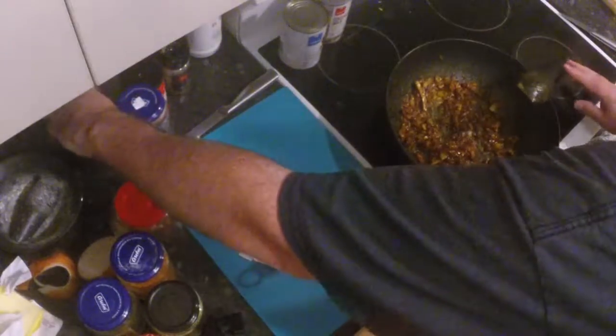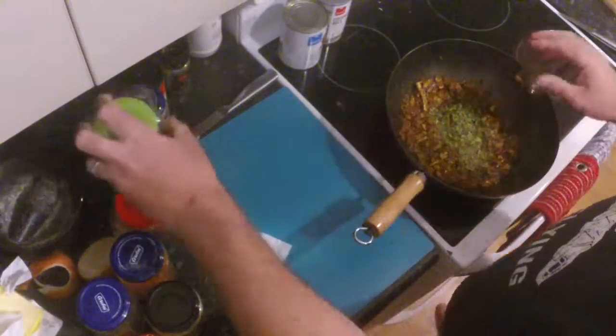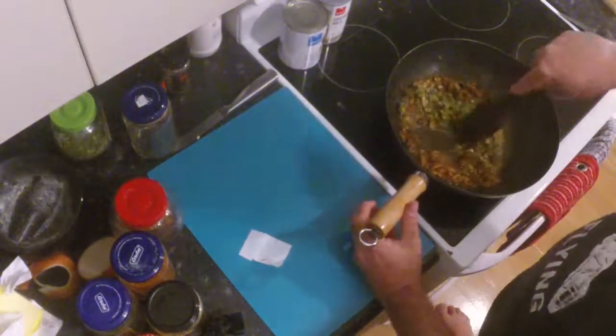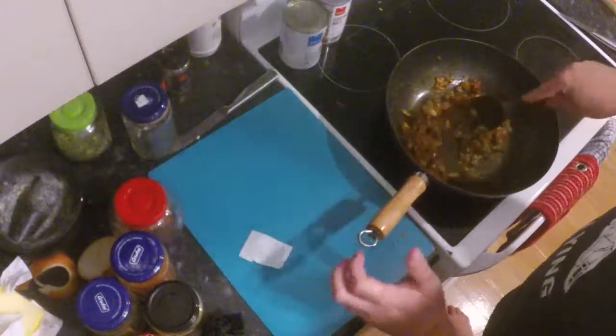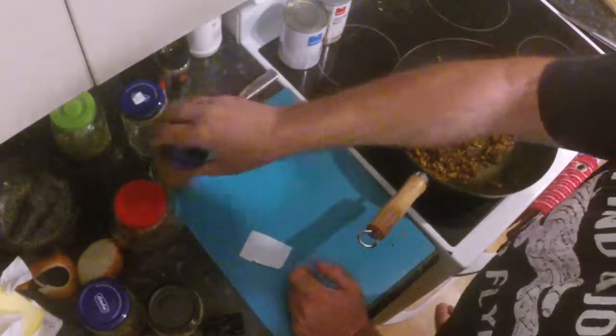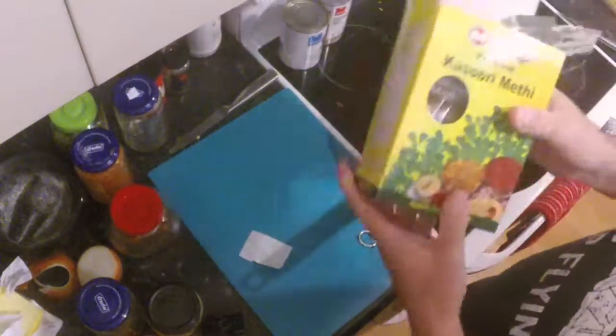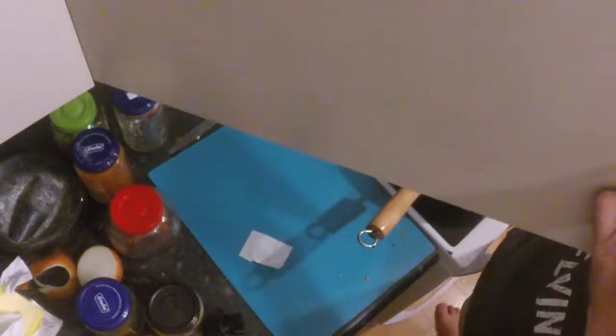Except the methi, the fenugreek. I put that in all the way through. You're not supposed to, but I do. Looks like you're chucking weed in there, but it's not. Promise you it's legal. I buy it from my local Indian shop, which is where I buy all my spices. I just fill up jars because it's a heck of a lot cheaper. This is the methi I buy, the Kasuri methi, fenugreek. So good.